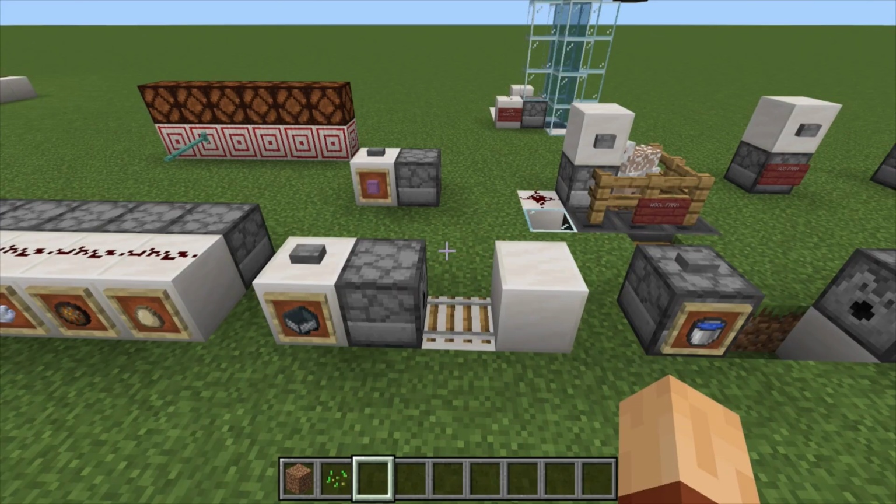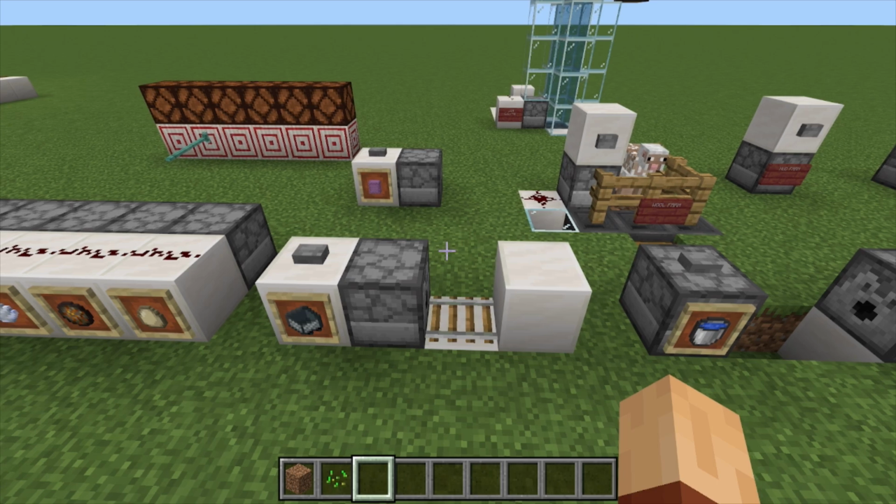And that's pretty much all there is to say about dispensers. It's pretty straightforward. Again, one thing to keep in mind is dispensers will use items if they can, whereas a dropper will drop them, and we'll get into droppers in just a second. But with that, there are a bunch of uses for dispensers. So I did set up a few examples here, and of course there are more things that you can do with them.